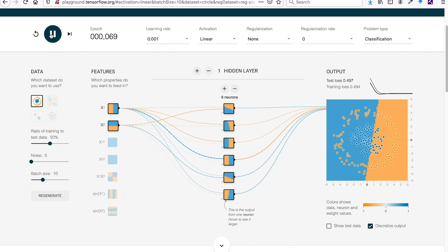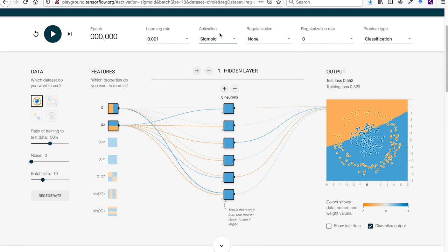And what we see first of all is that when we have no activation, the neural network can do nothing but classify this with a linear decision boundary, no matter how complicated we make this network. If we set the activation to sigmoid, we can see, if we check a few initializations, that the decision boundary is nonlinear. It draws a kind of curve in our feature space.